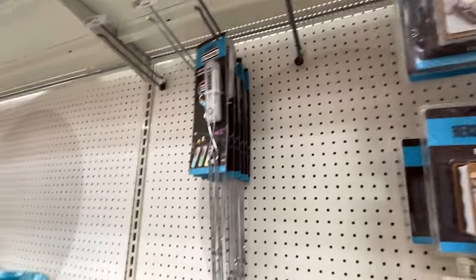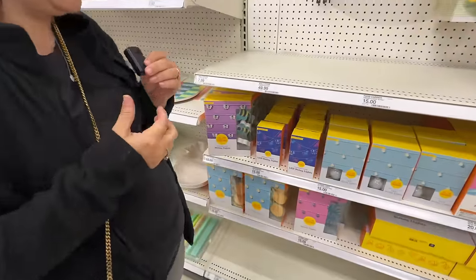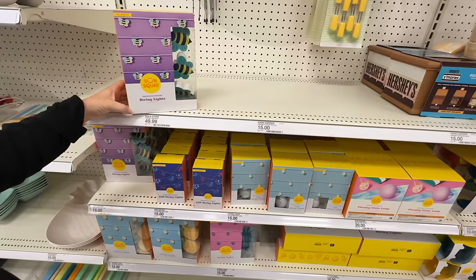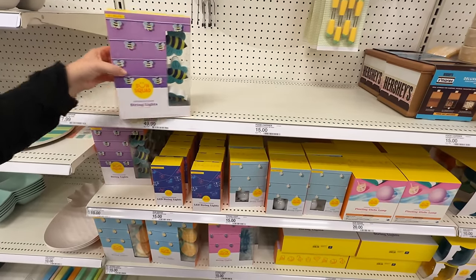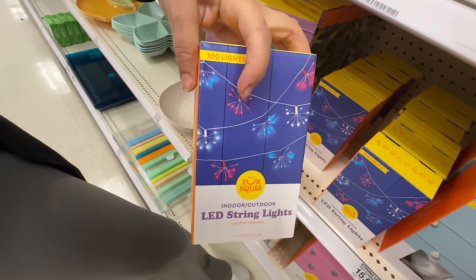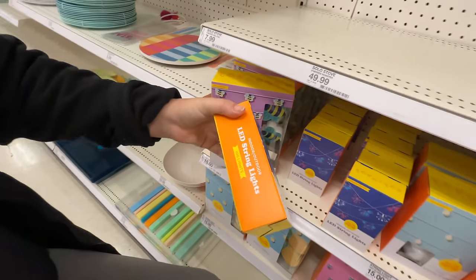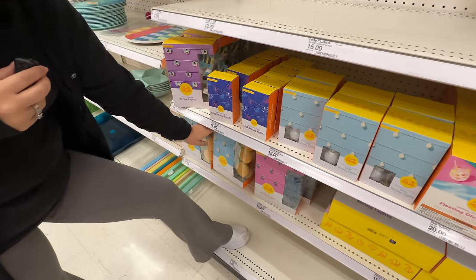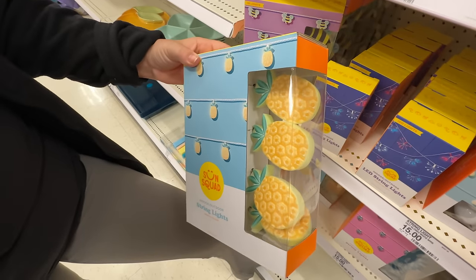Why would you buy? Sorry, I'm criticizing some of these products. I just feel like they're a little unnecessary. So they also have a bunch of string lights — these are kind of cute, the little bees. That's adorable. Look at these little string lights — it says it comes with a hundred. I wonder if it has that fiber optic thing to look like fireworks? I think it does. And they also have little pineapple ones.